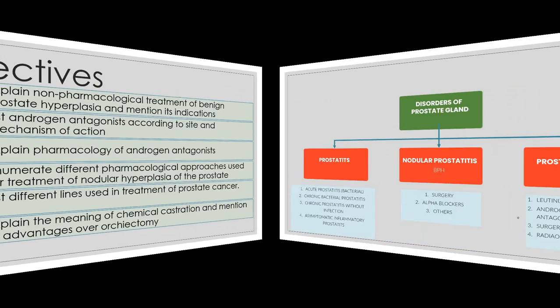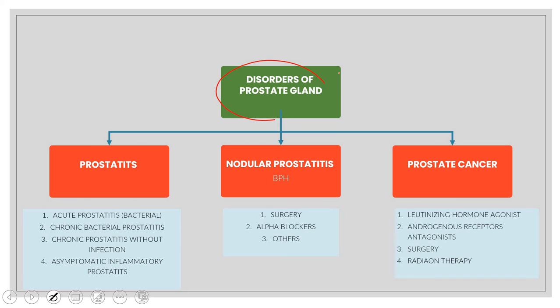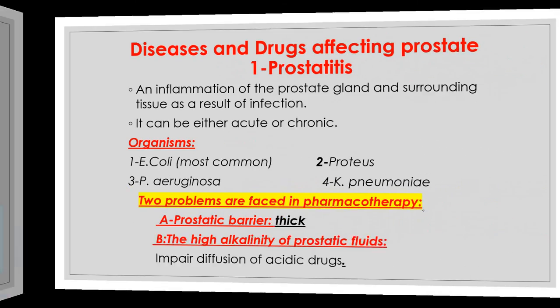But let me tell you that prostate disorders usually include prostatitis, and this may be acute bacterial or chronic prostatitis without infection, meaning without the involvement of bacteria. And there may be benign prostate hypertrophy. The treatment may be surgery, the same option as in prostate cancer. You have to excise and decrease the tissue burden. There may be radiation therapy advised in prostatic cancer, and of course chemotherapy and certain other drug therapy is advised. So let's go ahead.